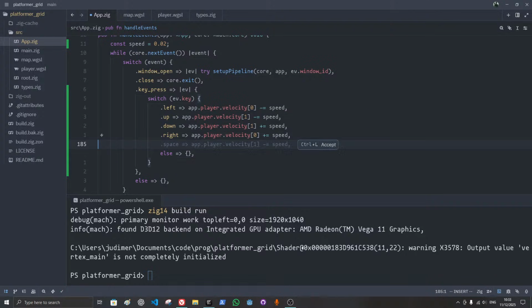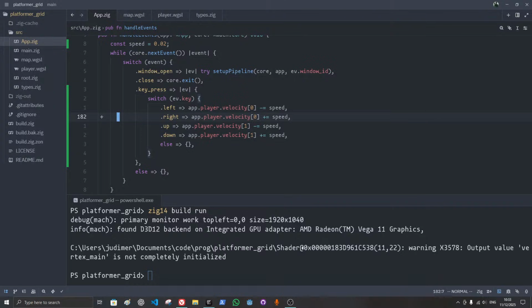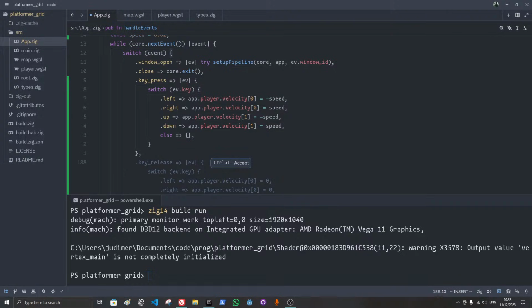And then it shouldn't be plus or minus, it should be equal to this. So on left we reduce from x, on top we reduce from x. Yeah, that's it. And I want to revert all these changes when the key is released.